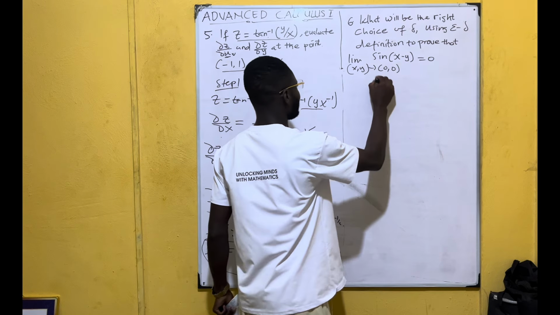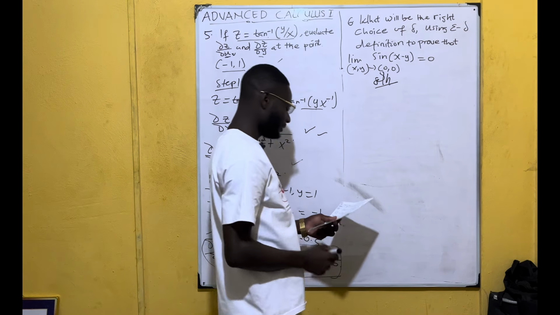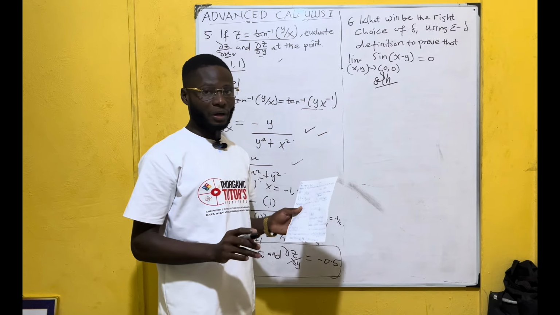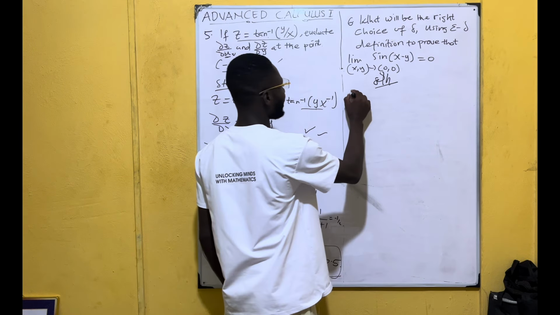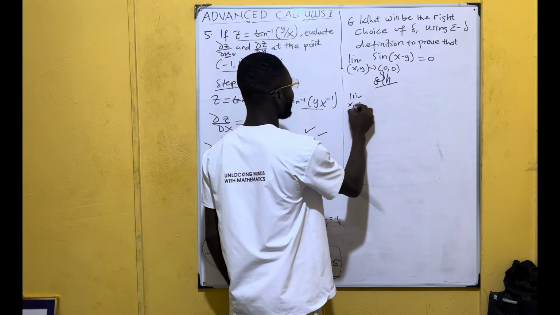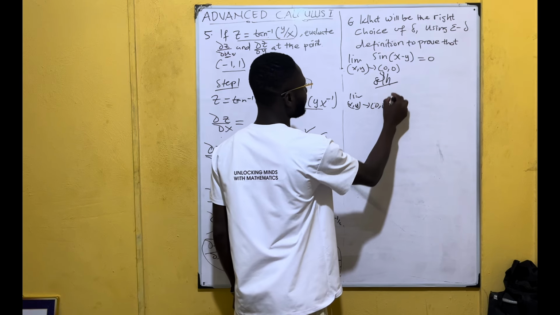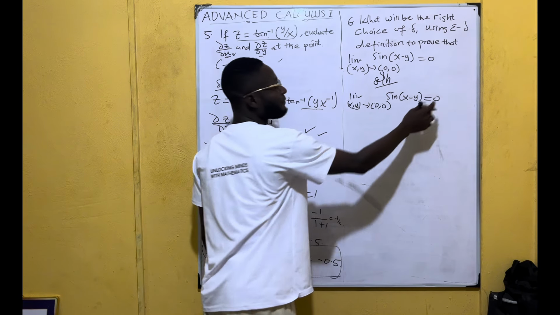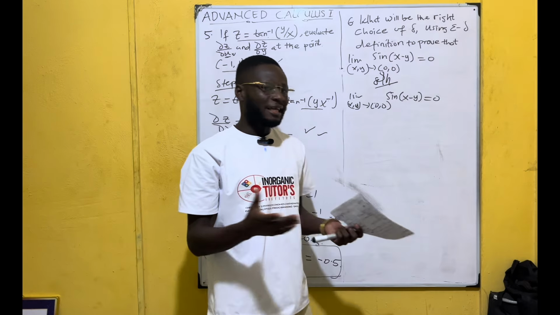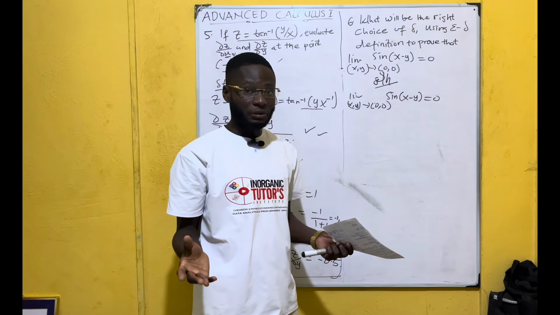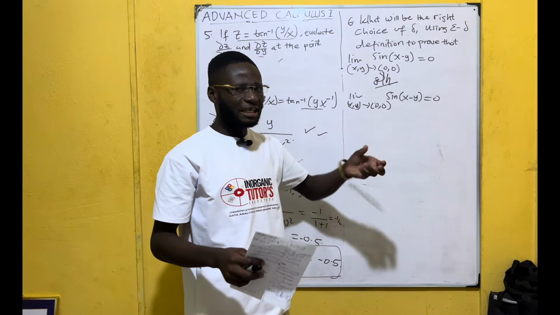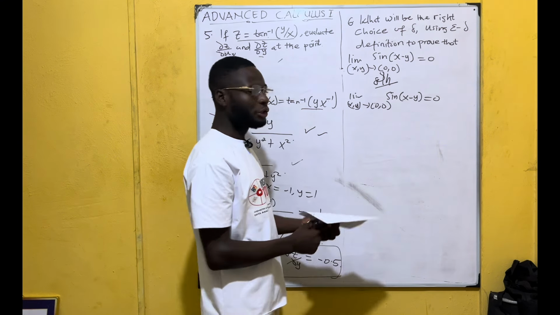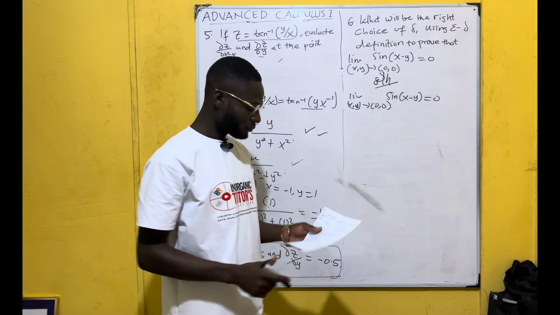So with question number 6, step 1, what we have to use is the inequality, right? So let's first write the problem. Limit as (x, y) approaches (0, 0) of sine into x minus y equals what? 0. Once you have 0 as your limit, the problem becomes very easy. You know why? Because you are not going to have any complex expression. Good. So we use the inequality to handle this.